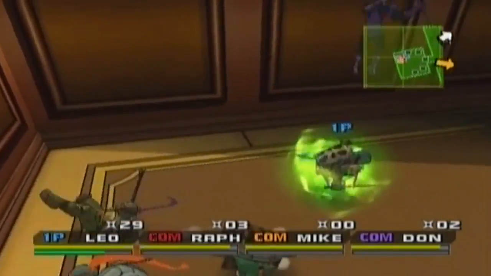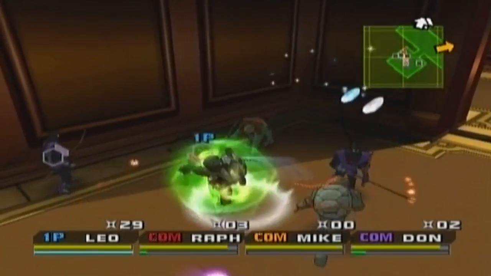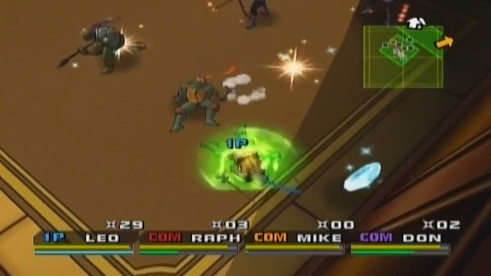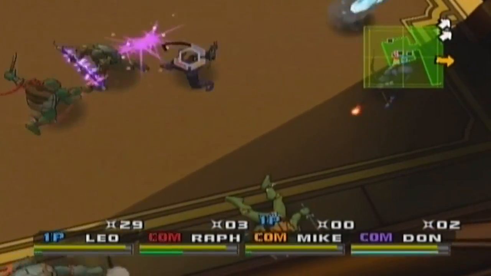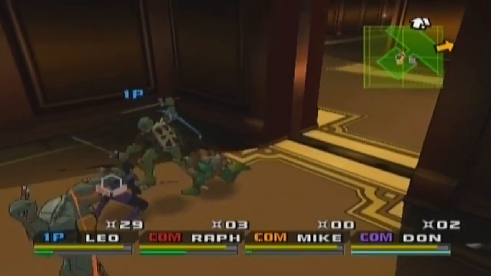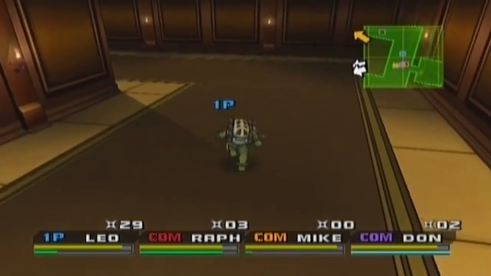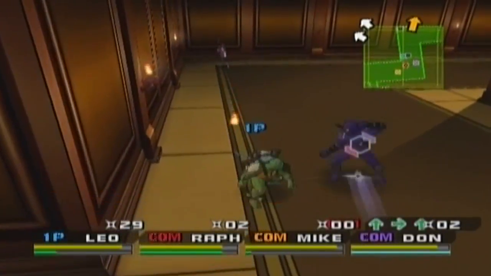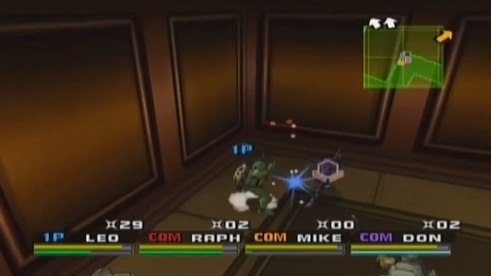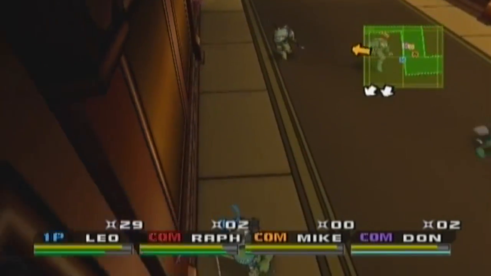Definitely a spot where a shirt or a scroll probably was. I got a feeling we're gonna get a lot of crystals from this mission. Man, these foot tech ninjas go down just as fast as a normal foot ninja. Is that the switch right there?